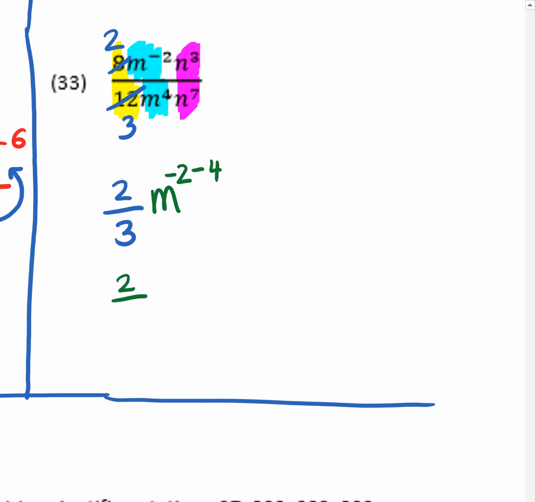And again, like we did before, that m is kind of in limbo. It doesn't know where it's going to be. It doesn't know if it's going to end up in the numerator or the denominator until I see whether the answer is going to have a negative exponent or a positive exponent. But now that I see a negative exponent, -2 minus 4 is -6, I can tell that that m is going to go downstairs with the 3.